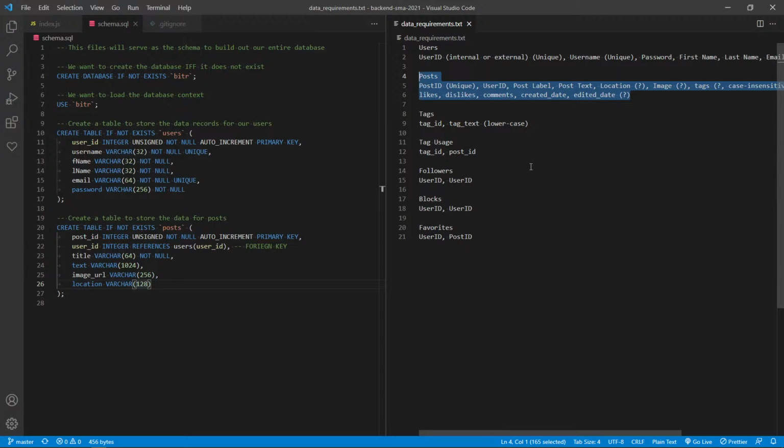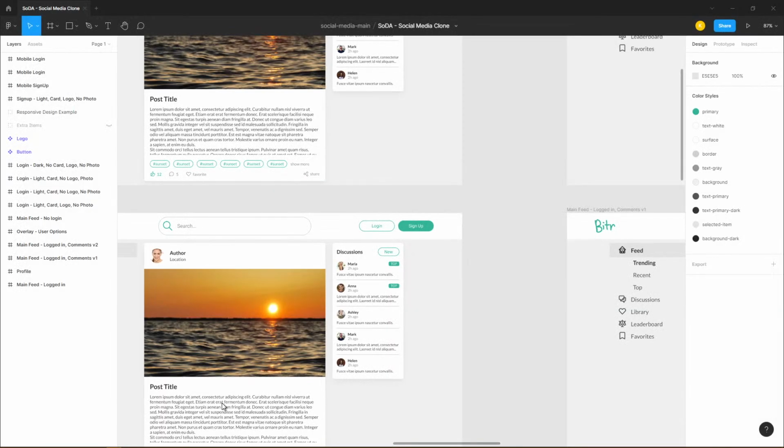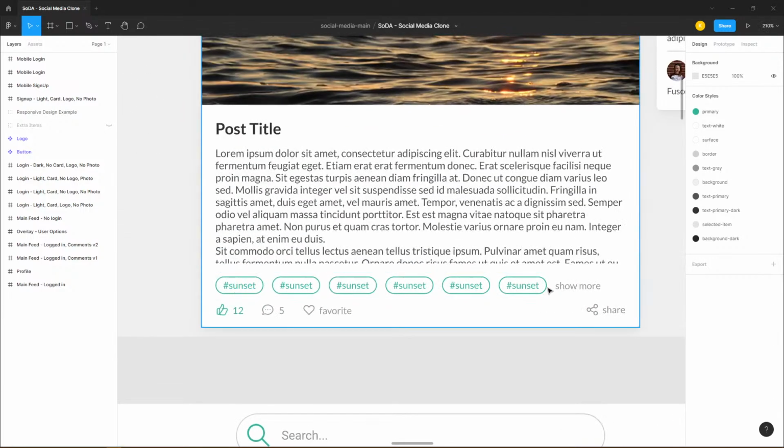Okay. Next. Actually, let me look at the Figma, because maybe we have an area where, before they put a post, you can add a tag. If a tag already exists, you can just use that tag. I think that'll work for us, because if we look here, we have these tags. It's almost like they're not part of the post.